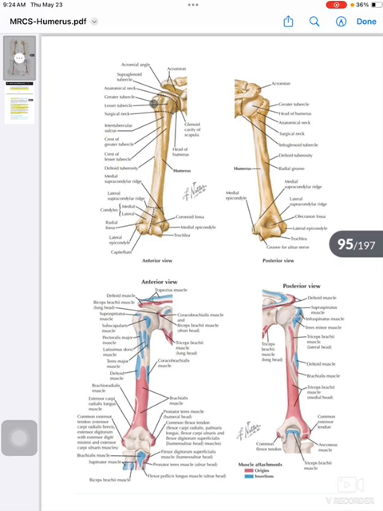It merges with the body below and can be felt through the deltoid inferior to the acromion. The tendons of the supraspinatus and infraspinatus are inserted into impressions on its superior aspects. The lesser tubercle is a distinct prominence on the front of the upper end of the bone. It can be palpated through the deltoid just lateral to the tip of the coracoid process.